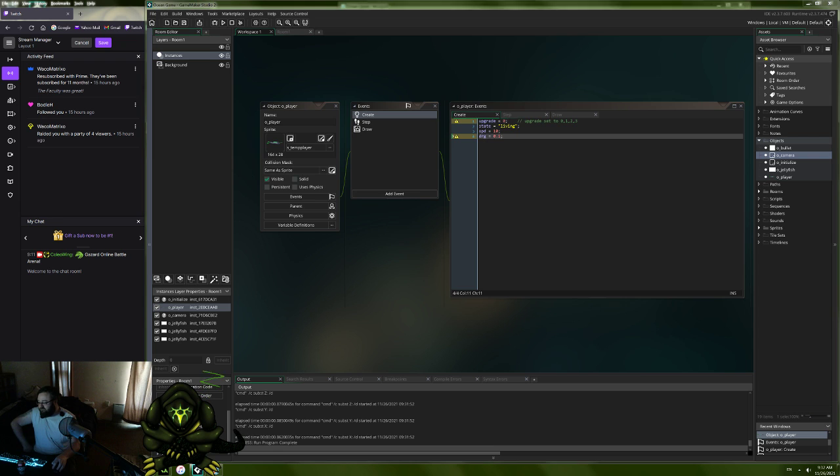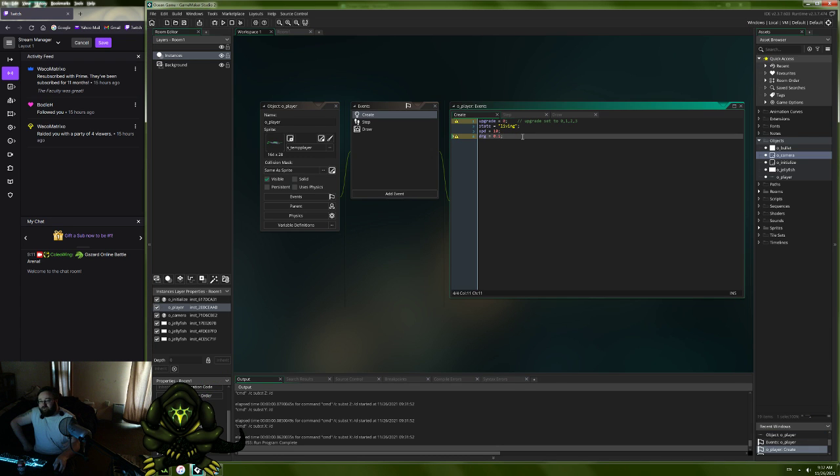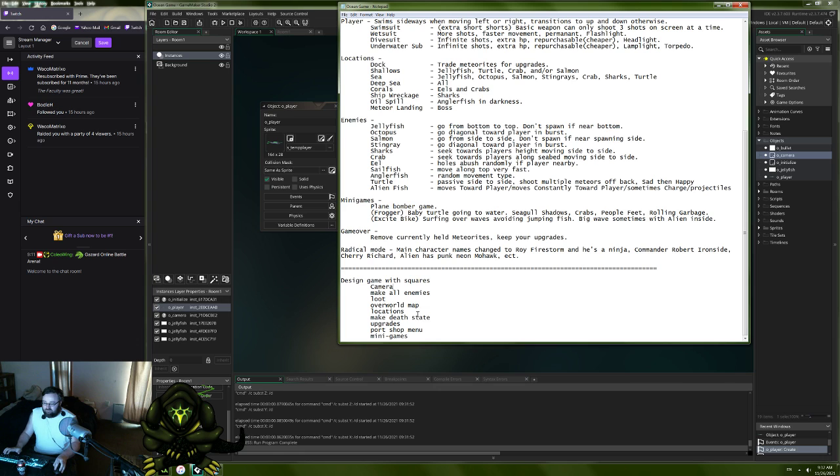Okay, what's next? Player momentum. So, I don't know. I might do some player momentum stuff. I think I want to play the old game that I'm trying to emulate before I set up how movement works. Maybe we hold this off for later. It's not that important right now. Yeah, let's hold this off. We can make enemies and stuff first. I won't worry about the way it moves until a bit later.